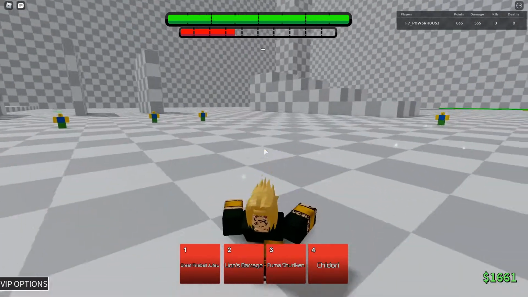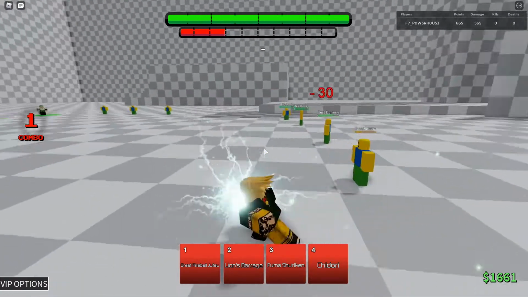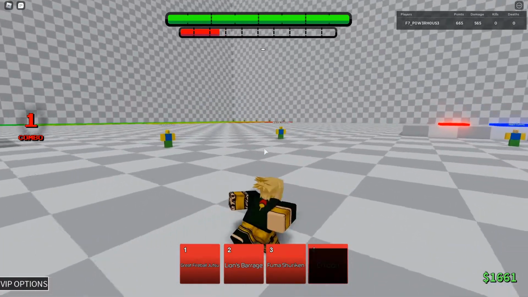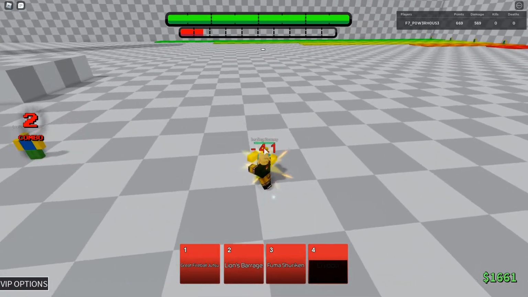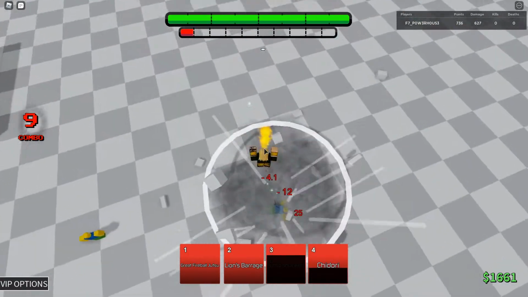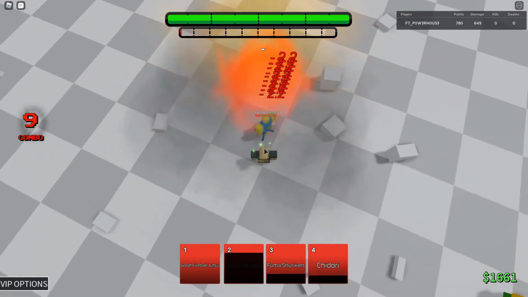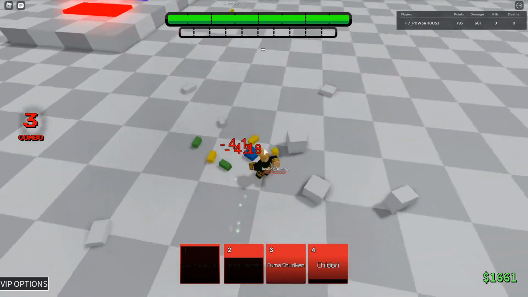And then he has Chidori. You have to have a target for this. You can't just Chidori. Oh wait, you can. Oh yeah, okay. So it automatically locks onto a target anyway. So combos.